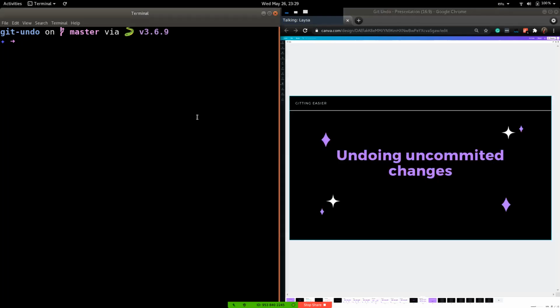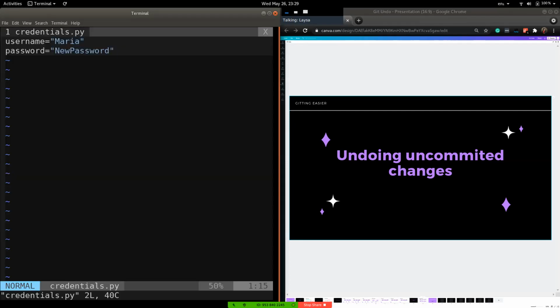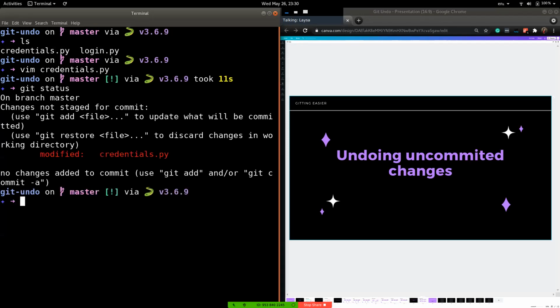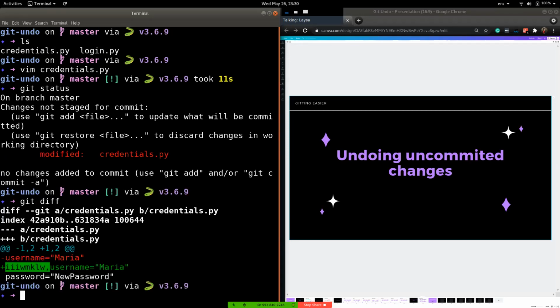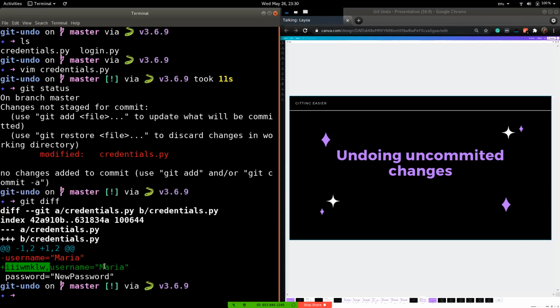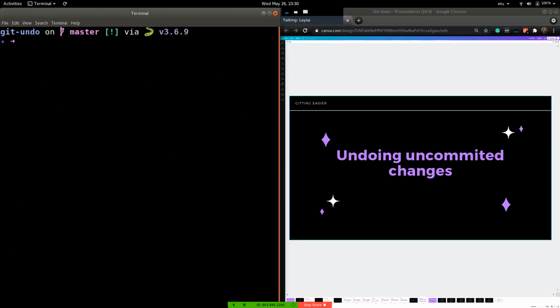Okay, so one nice way is also to undo uncommitted changes. So sometimes not everything you are committing. Sometimes you just come here and you wrote something that is kind of garbage. You wrote by mistake something here and you saved it. And then if you look at your git status and git diff, you will see that these changes are there, so they are in your working directory, and you realize, okay, actually I made a mistake. I don't need this change anymore. Or actually, I don't want this change. So how can you easily get rid of it?